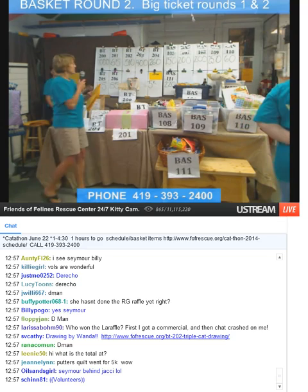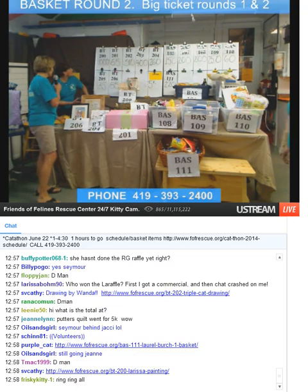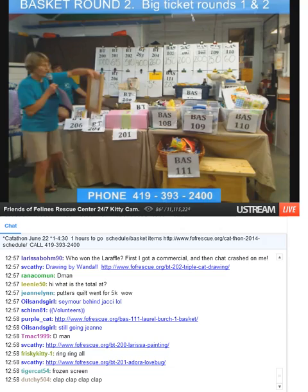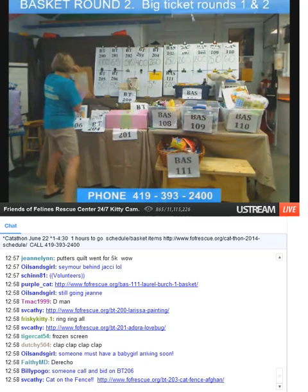Let's go over these again. Big ticket item 200. That is amazing. That's Larissa's, is at 1,000. Anybody going to beat that one? 201 is the Dora doll, is at 65. 202 is the triple drawing that Wanda made. Gorgeous kitties there, of course. We all know all three of those sweet babies. And this one is at 310.